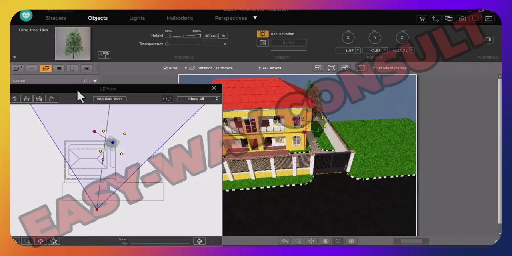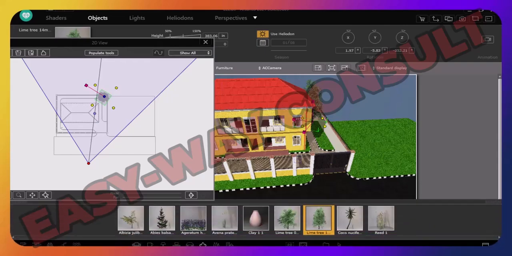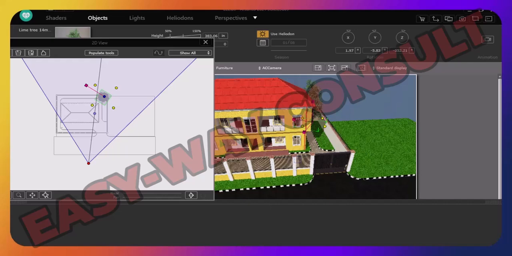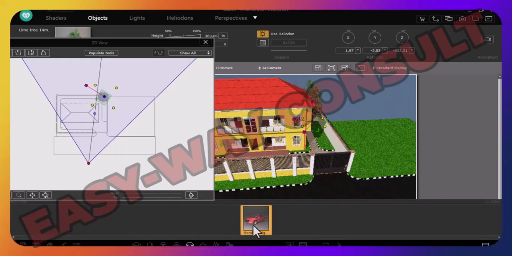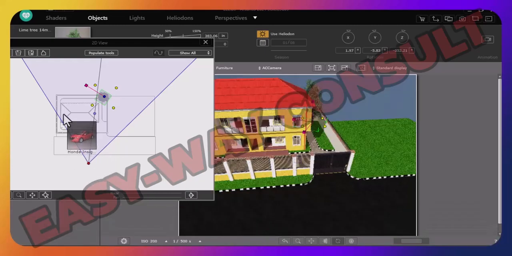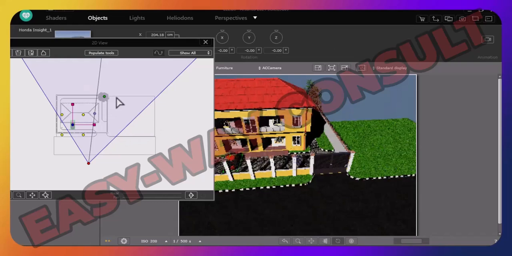Maybe we just place, let's say we place a car. Let's move it. This is the only car we have here. But we can import others too. So with time we will learn that. So let's pick this car and drag it and put it here. So this is the car. You have fixed the car.